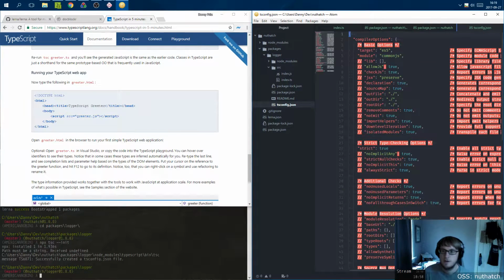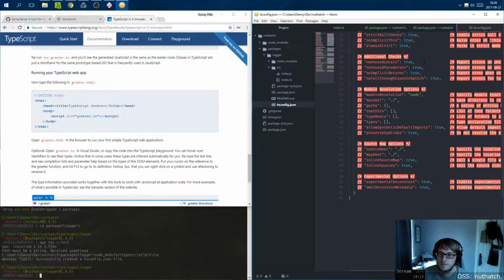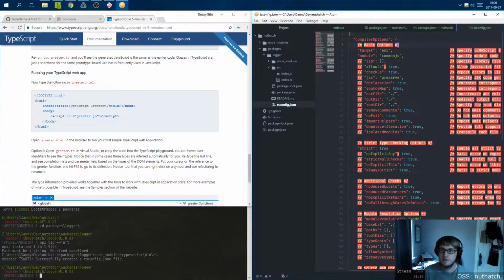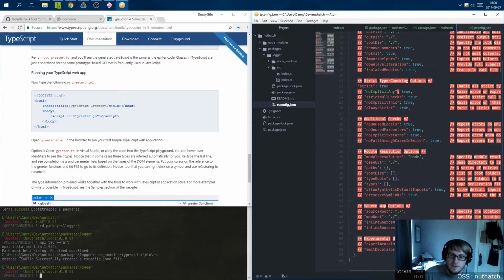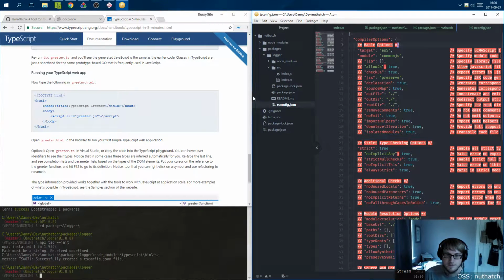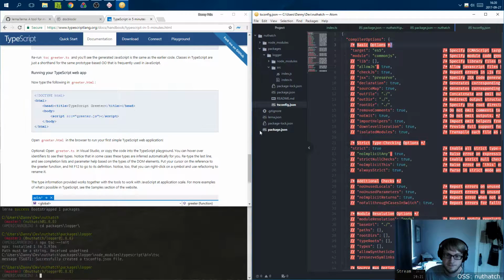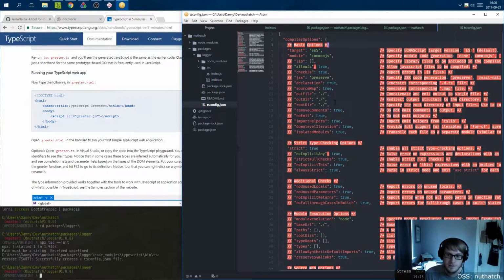There we go. Oh god, this is ugly. Microsoft, this is TypeScript. You can't do this. Okay, whatever. Surprised I'm not getting linter errors for this file.